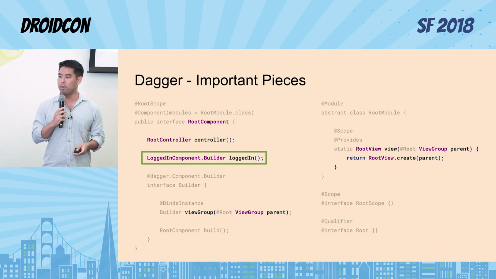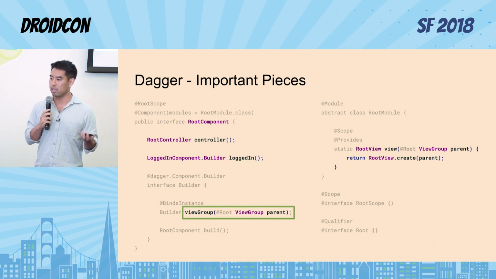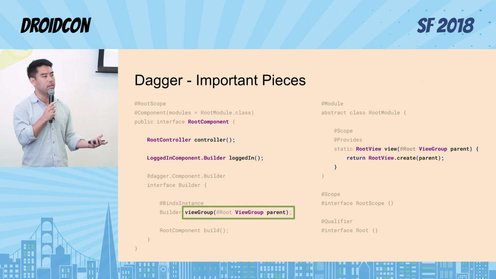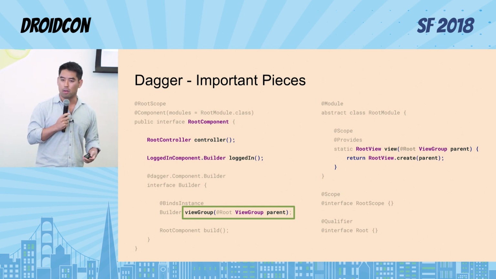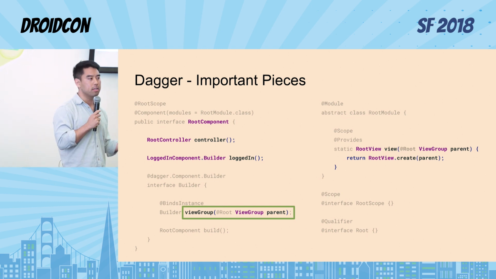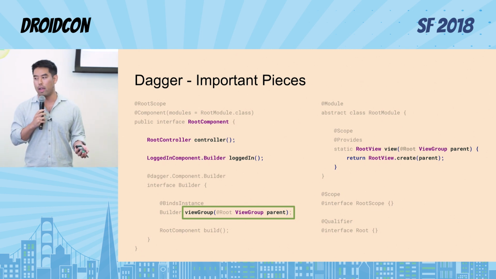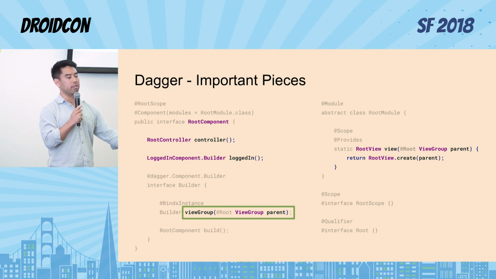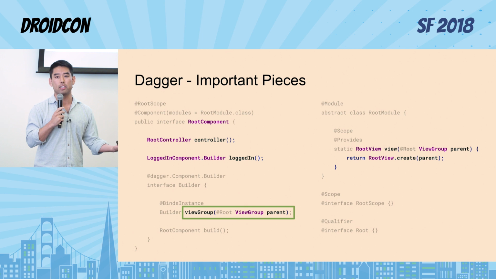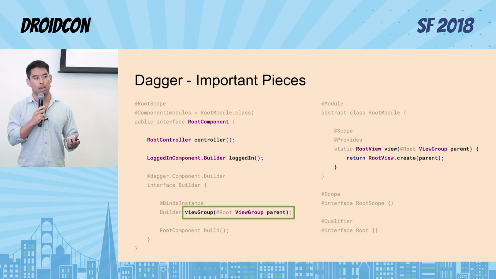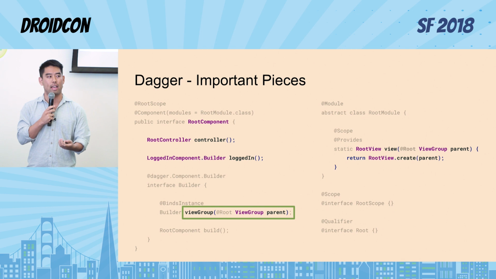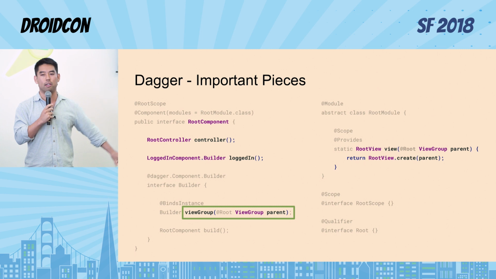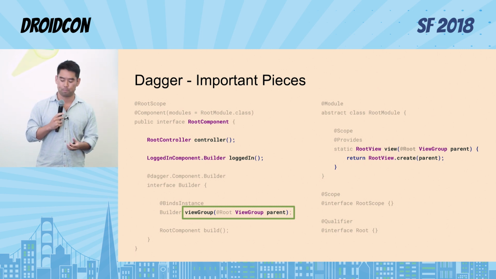Moving into the component builder, this method's a little bit more nuanced, but it's essentially saying that we are able to inject a view group into the child dependency graph. Another canonical example here would be an auth token. So let's say you're in the root scope and you retrieve the auth token over the network, and you want that auth token to be available in the child scope, but obviously you can't provide that statically from the parent since it was retrieved over the network. This is a way to inject that into the graph and have it be available on the dependency injection graph from logged in down to any of the descendants.